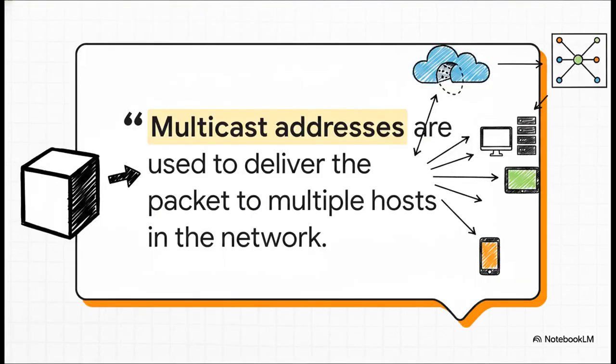So if there is one crucial point I want you to take away today, it's this. Multicast addresses are the ultimate key to delivering a single packet to multiple hosts efficiently across literally any network structure. Whether you're assigning administratively scoped blocks to keep things secure on a local corporate network, or you're using clever tunneling to pass streams through a massive WAN, understanding these IPv4 blocks is an absolutely vital skill for any modern network engineer.